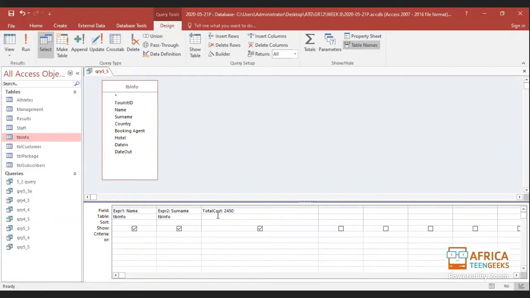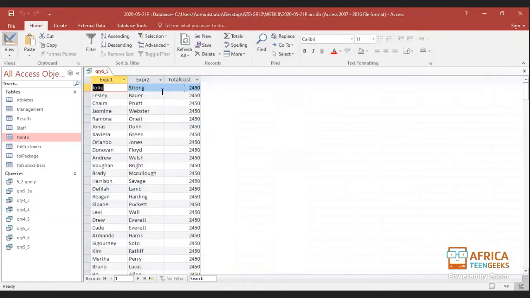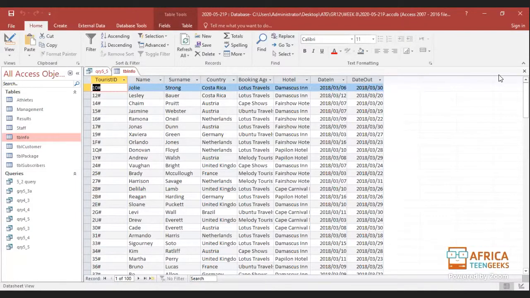Okay, so I've got this, and then they say there, if you can read, if we go further, the field must be currency. So if I go back here, you can't really do anything about the currency here. Okay, so you need to go back, and it's saved there, total cost. And if I go out here and I open table info, it's going to add it here.